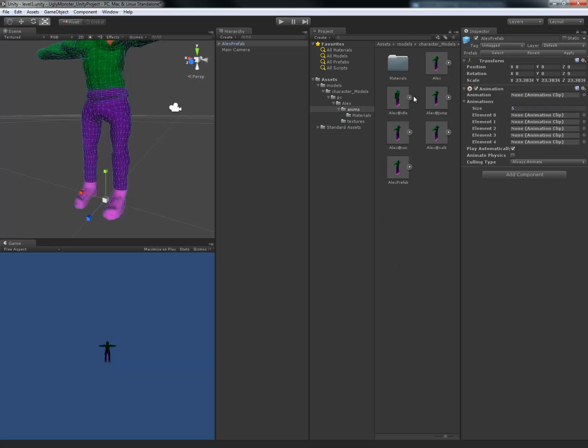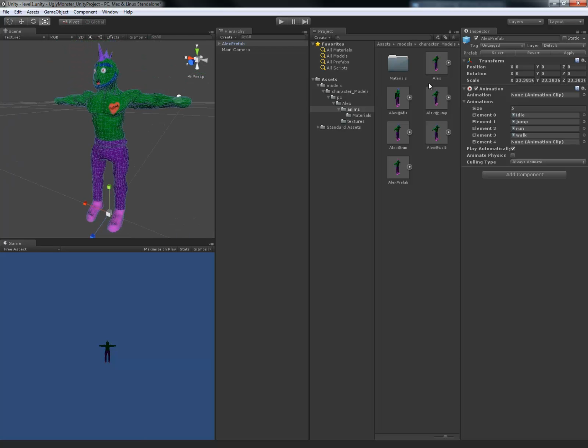This is the actual animation component. Idle. Jump. Run. Walk. And then that's my prefab.